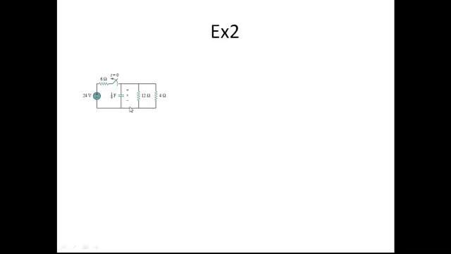Consider the second example. In this example, you are having a source. Now what is happening? You can see the switch. There is a switch which is opening at a time t equal to 0. So please understand, if the switch is marked like this, it means that it is closing. If the switch is marked like this, you have to carefully watch the arrow mark, it means that it is opening. Okay, so at a time t equal to 0.